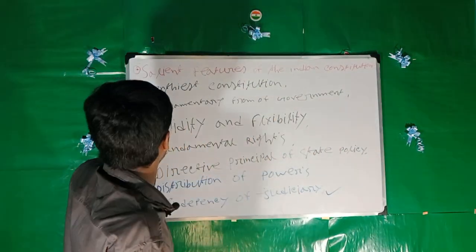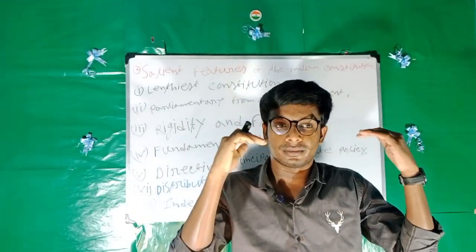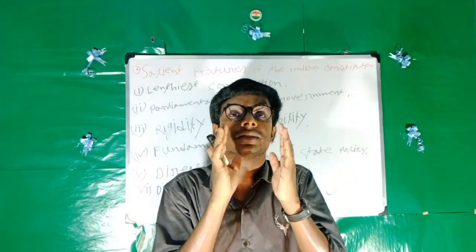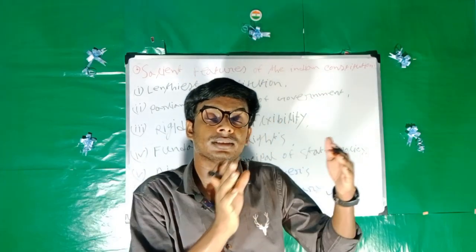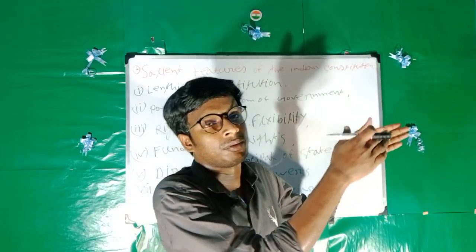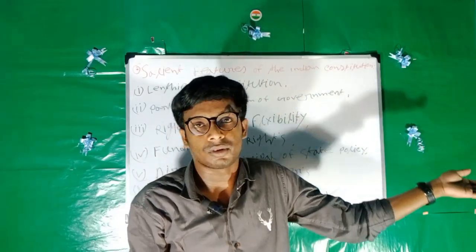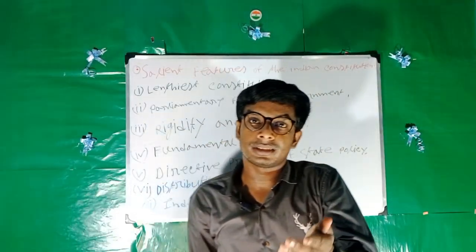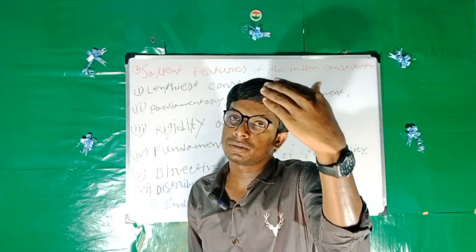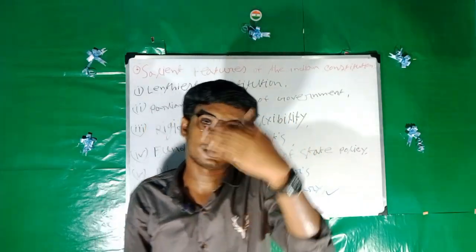Point number two is the parliamentary form of government. Our government system is a parliamentary government. Our government is responsible to the parliament. It follows the British Constitution. The British government is responsible to the British parliament, and this was adopted from the British government. So the prime minister and government are responsible to the parliament, and the parliament every time asks questions through the opposition leader, and the government is bound to answer the opposition and the parliament.